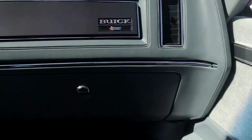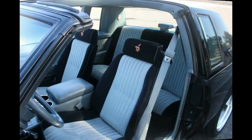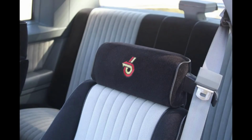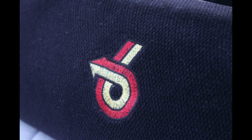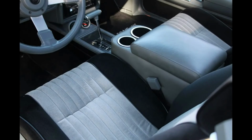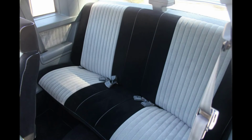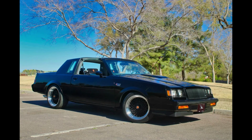The biggest thing for me was the black and gray interior. We used to try to emulate that on other cars. We would do two-tones with different inserts, and then the piping around the edges of the seat. It was just one of those cars. It was weird because I was crazy emotional about the fact that I knew I was going to buy the car. I was in shock and awe, I guess, that this was actually going to be my car.